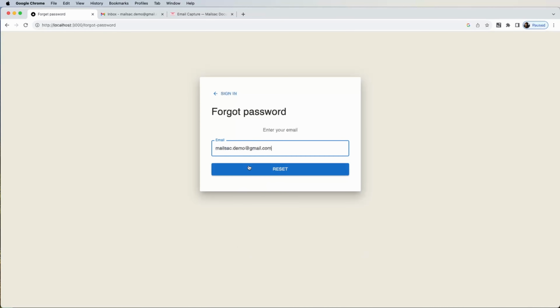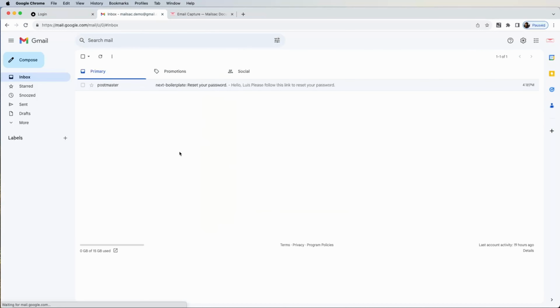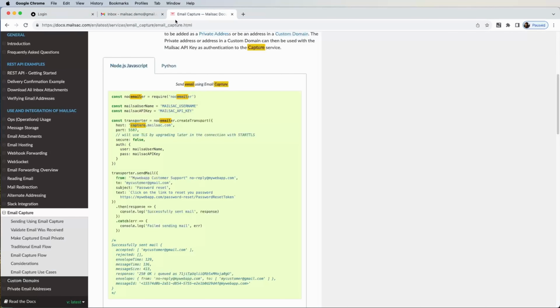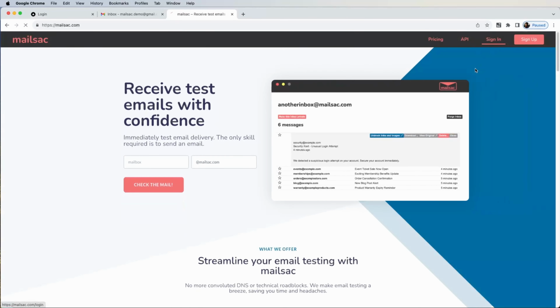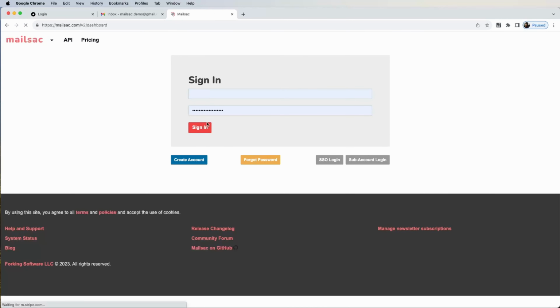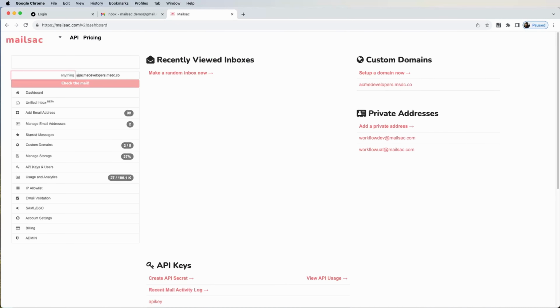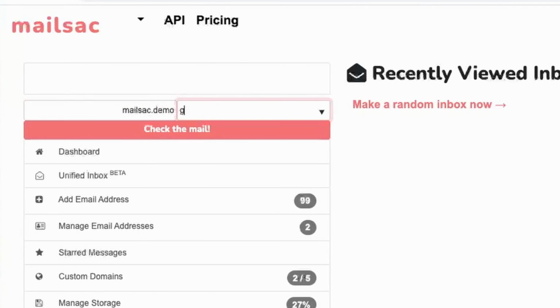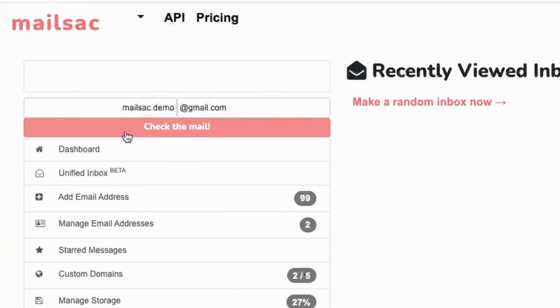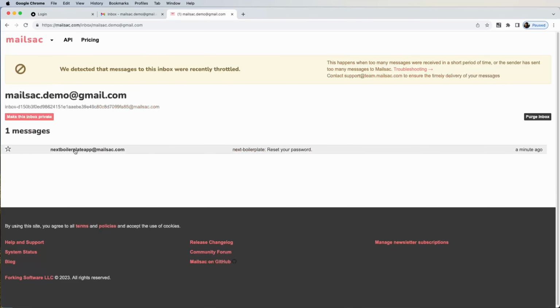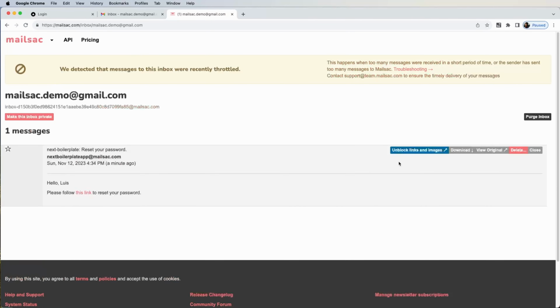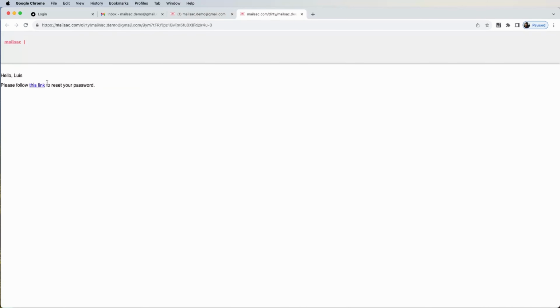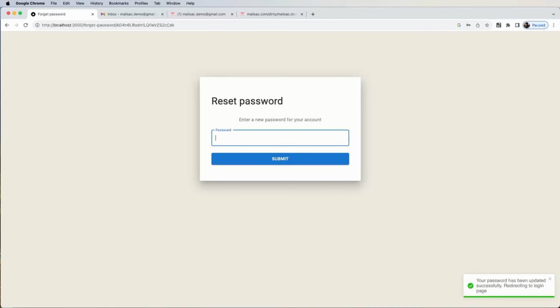Let's confirm now that our password reset flow does not actually send out any email to my Gmail demo account. After a refresh, so far so good. So let's actually confirm that email was successfully sent. Let me log into my Mailsac account, and then I'll type the email address I used. And there's our email. We can go ahead and click the link to take us to the password reset window. And finally, resetting the password to complete our flow.